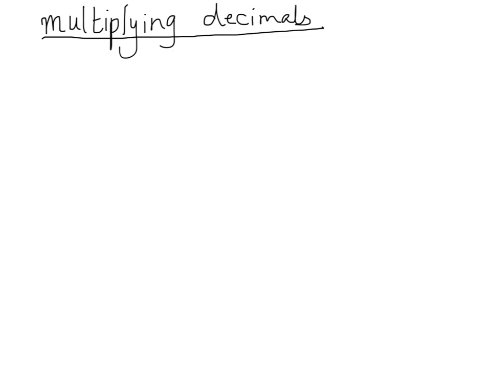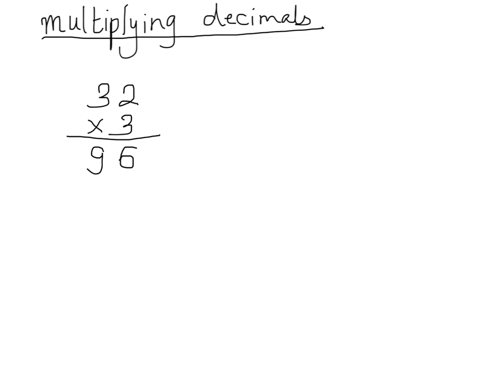For example, if we have the number 32 and you need to multiply it by 3, then all you do is the column method. You multiply the 3 and the 2 together. 3 2s are 6, so there's no carryover here, and you multiply the 3 with the 3. 3 3s are 9, so it's 96.